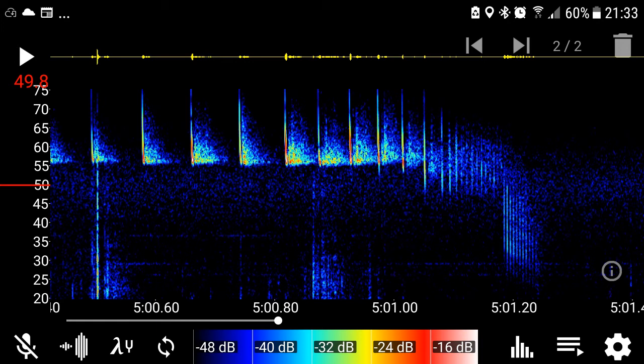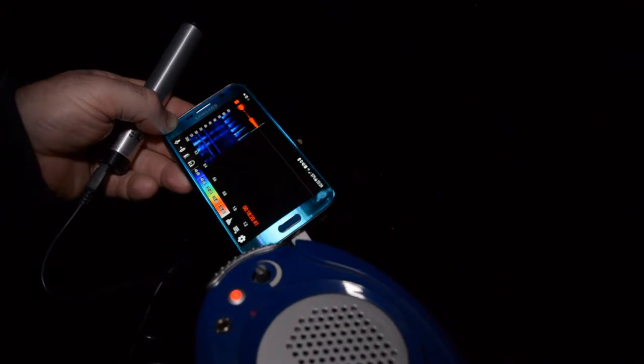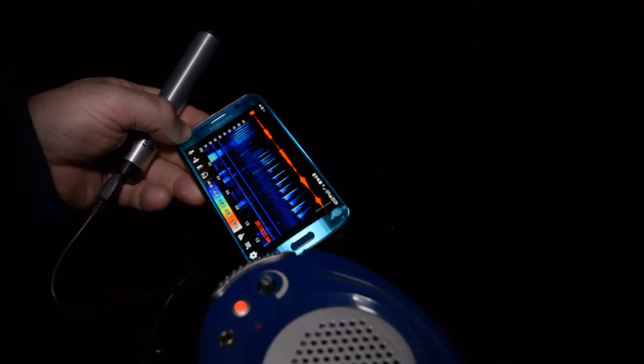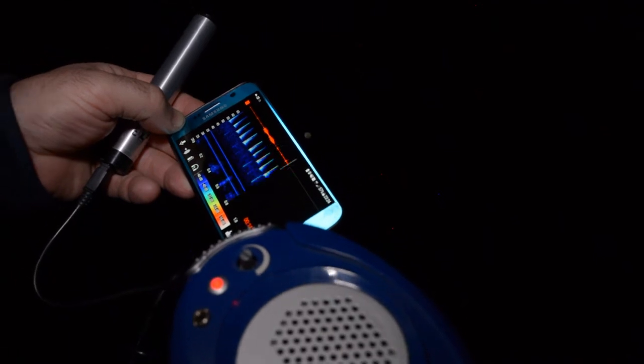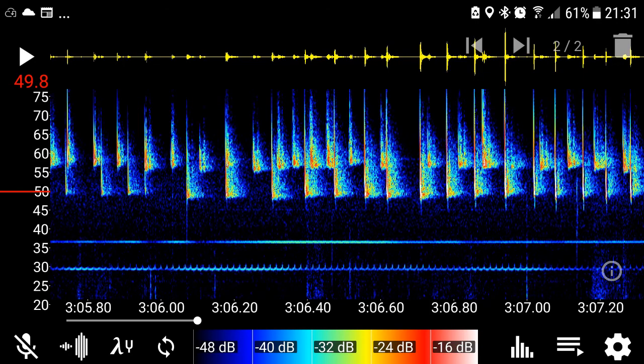Now this is a soprano pipistrelle. You can see the sound bar is stopping at 55 kilohertz, just above 55 kilohertz. Oh, that's a feeding buzz there as it homes in and eats an insect. And now we've got both species coming through together, both a soprano and a common pipistrelle. So those are the two species you'd expect to see up here on Balgay Hill. They're the most common species in the UK. The soprano pipistrelle is going to be the most common species that we see in Scotland.